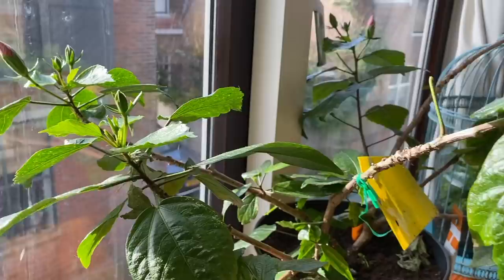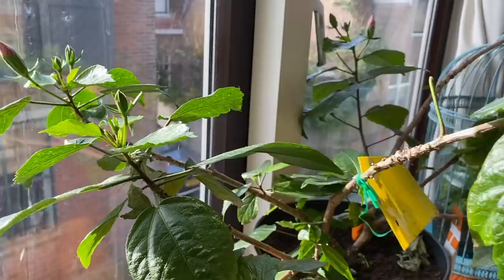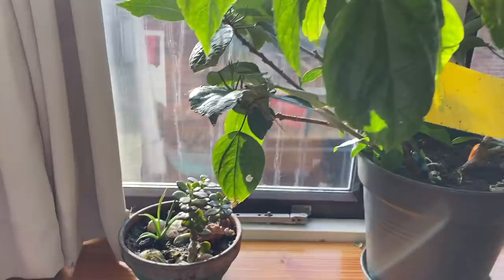I haven't cut it back yet because it's flowering all over the place now, so I'm just going to let it flower and see if I cut it back afterwards, because it's really stocky. From here you can see it's really long — I prefer it to be more bushy and small.